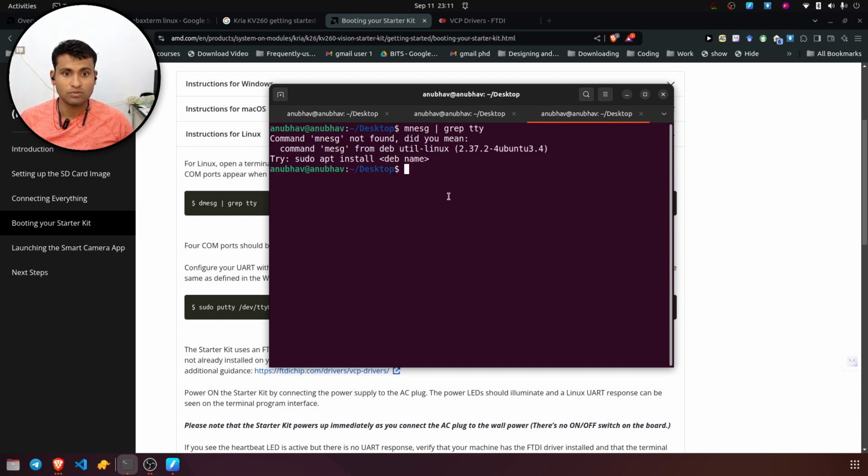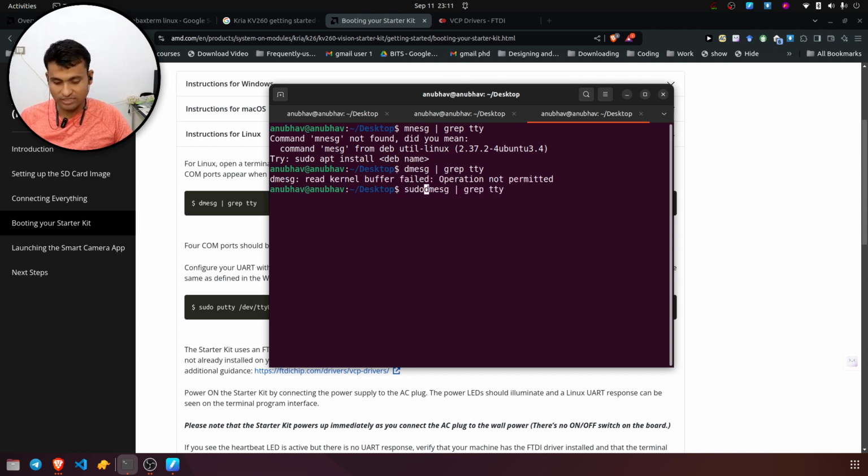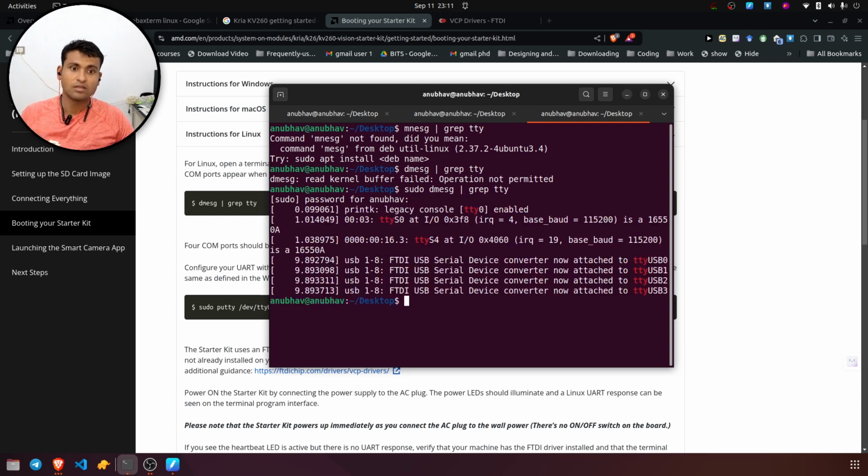Obviously this has to be executed as sudo because you're trying to access system files, and for your laptops which you own you might be entering the sudo password.